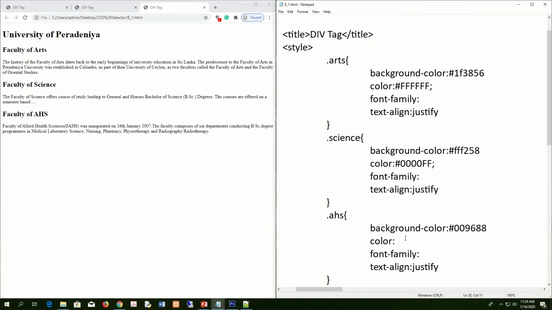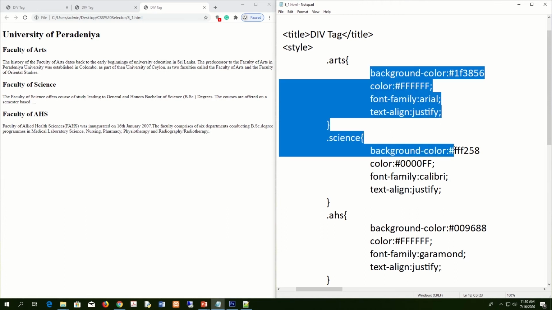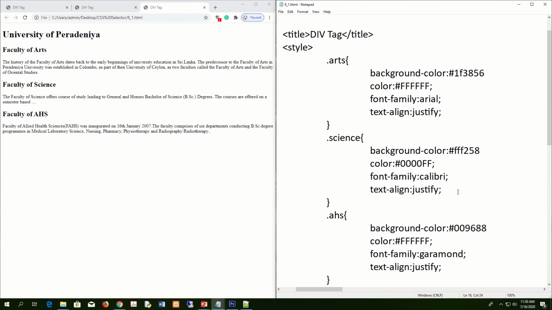For the font family, let's see Arial, then Calibri, and then Cambria. So Arial, justify, Calibri, justify, Cambria, justify. Here I use the same set of properties with different values.